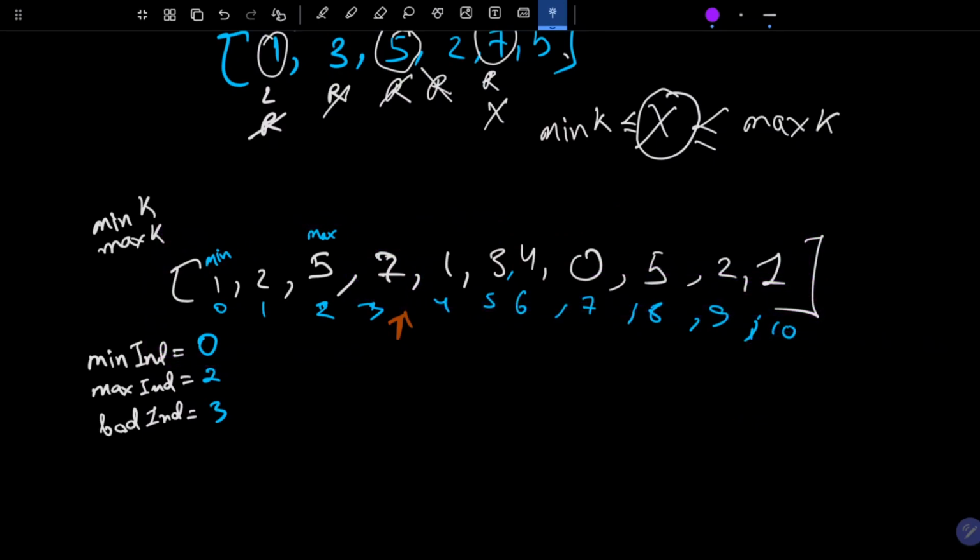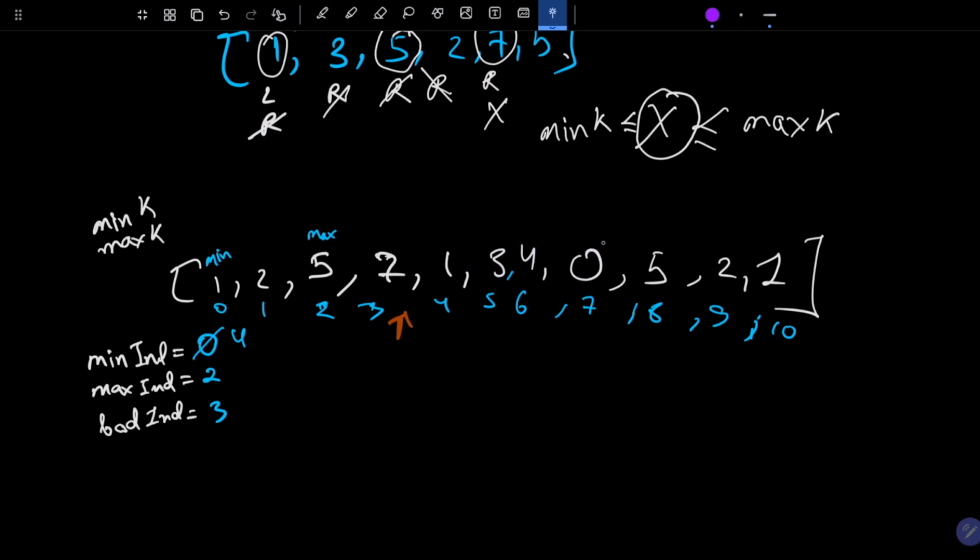Okay, so I'll again iterate over this array. For now, I again got my minimum, so I'll change this to 4 because I now have the recent minimum. Here, this does not belong to our category, it is not a minimum and not a maximum, so I'll just iterate over this.